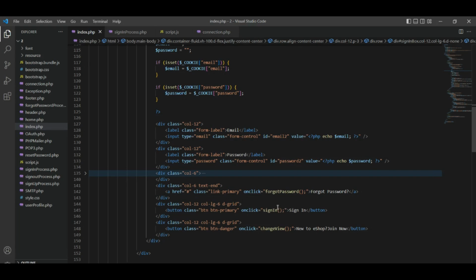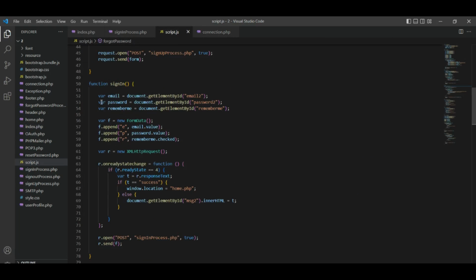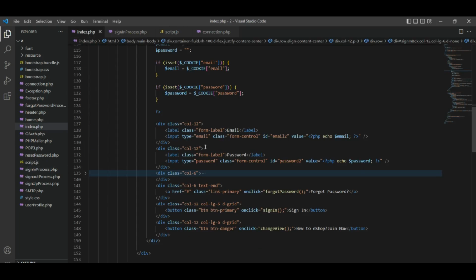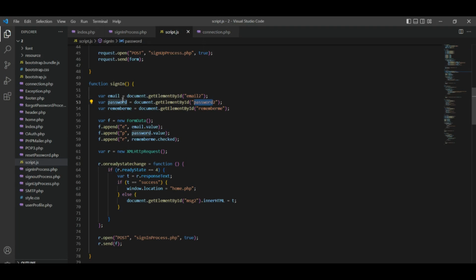With this sign in button, we have given it an on click function called sign in, and using this sign in function over here, we have taken the IDs of the email and the password, and we have given them to new variables like this in the JavaScript.